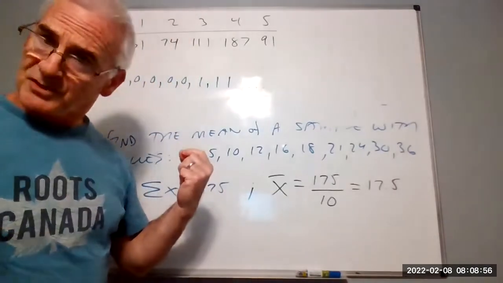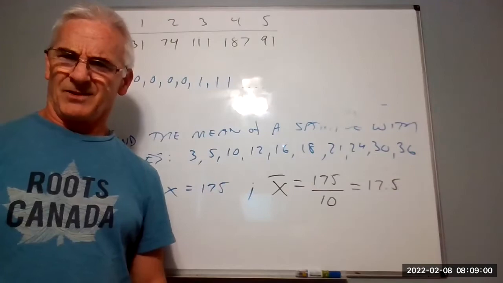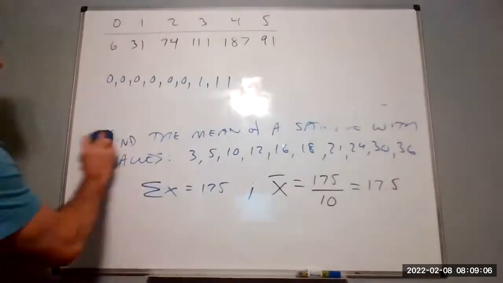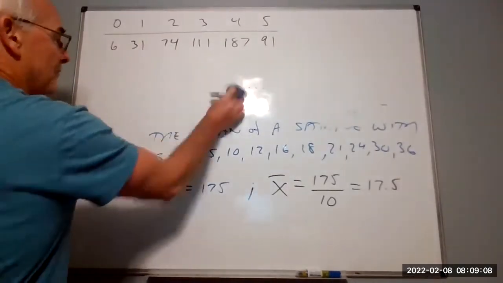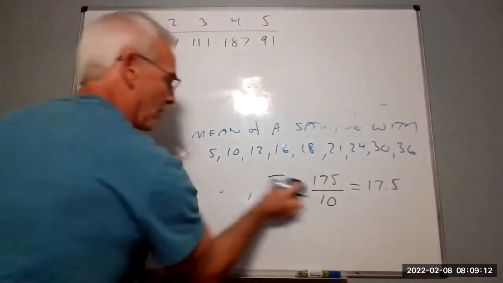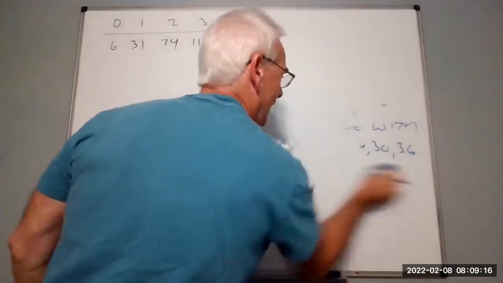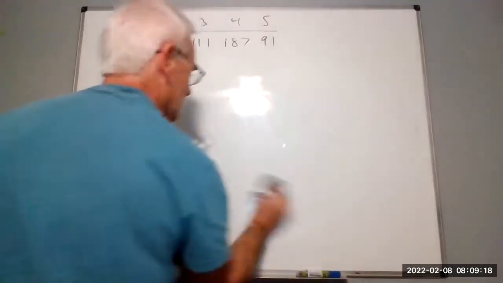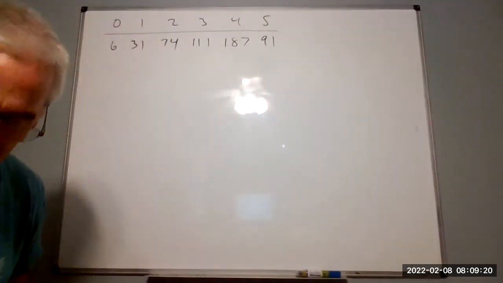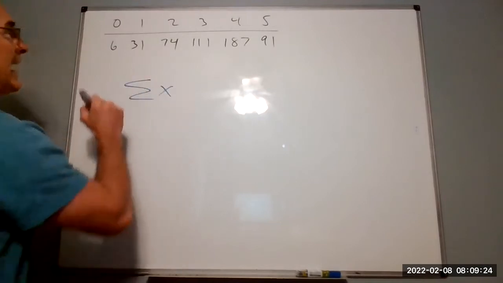So I'm going to go 0 plus 0 plus 0 plus 0 plus 0 plus 1 plus 1 plus 1 plus 1. What do you think? No. I need to find the sum of all the values. I can't answer this question without finding the sum. By the way, you don't simply say 0 plus 1 plus 2 and so on, because the score of 3 happened 111 times.